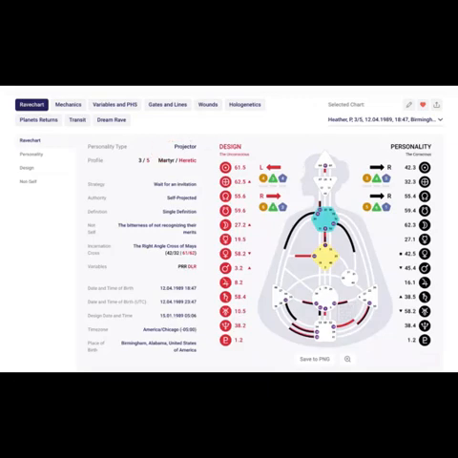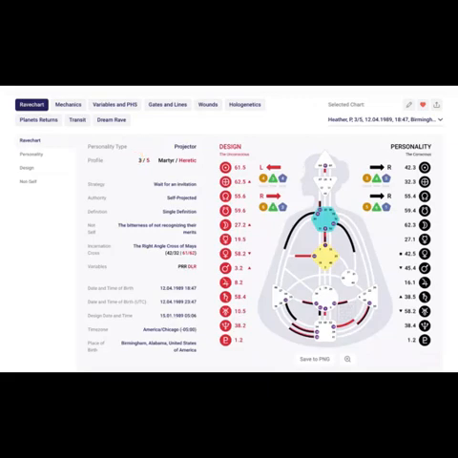Then, based on the numbers of the line with your personality sun and earth and your design sun and earth, you will get your profile. So here I have line 3 on my personality side and line 5 on my design side, so that makes my profile a 3-5. That indicates the way that I live my life, the way that my life is going to go, the themes that will follow me throughout my lifetime. Again, this goes very, very deep, and I'm just trying to give a basic overview. But that is where this information comes from.